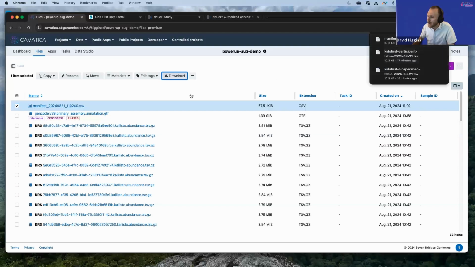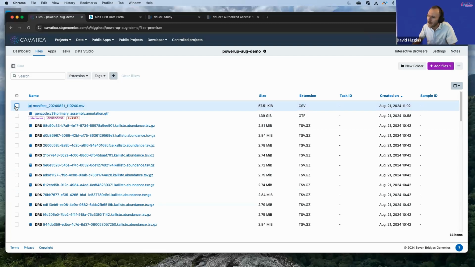And so, the perk we like to say is, you're working in the cloud, you don't need to download files. Every once in a while, it's easier to download the file. And you can see that instead of downloading 61 files, all of them almost 3 megabytes, we're downloading this one small manifest file that's 57K. So it's much easier, quicker data transference instead of trying to copy, for my small example here, 61, but you can imagine scaling up, that would be prohibitive where you'd be able to download all of these files themselves.